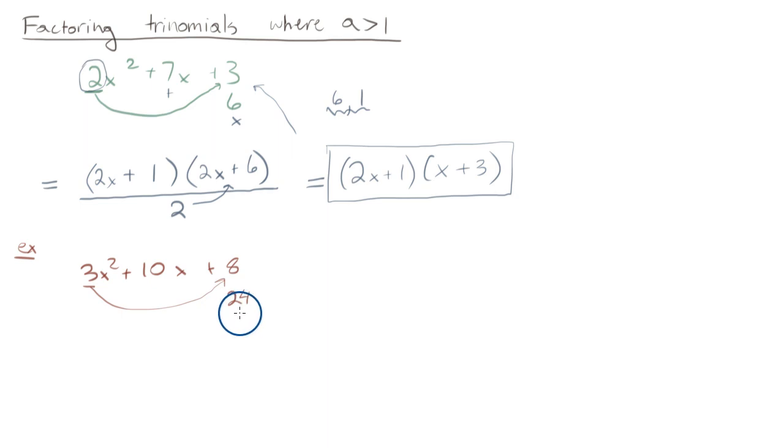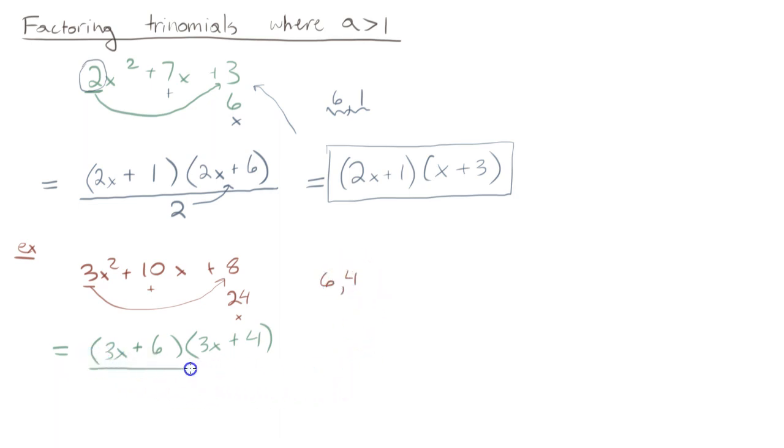And what 2 numbers multiply to 24 and add to 10? I'll give you a second to think about that. So if you got 6 and 4, you've got the right answers. And so let's start to make our factors here. So we want to make 2 sets of parentheses. Let's put 3x in the first spot for each. And again, we don't need to worry about the order, just as long as we get positive 6, because this is a positive 6 here, and plus 4, because this is a positive 4 here.